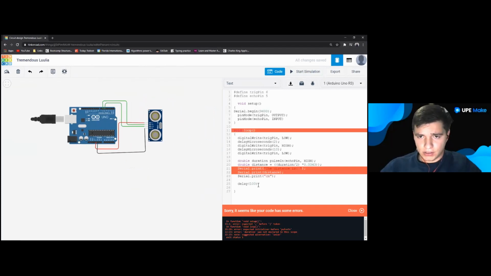Now, what is the issue? Void setup. Serial print, equals. Where? Oh, here. Good catch. What else?